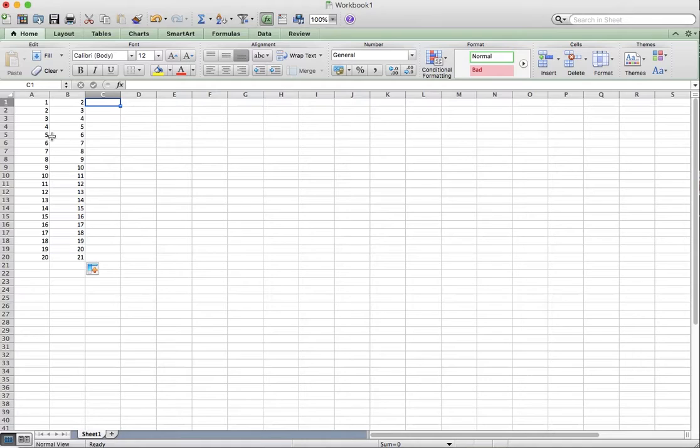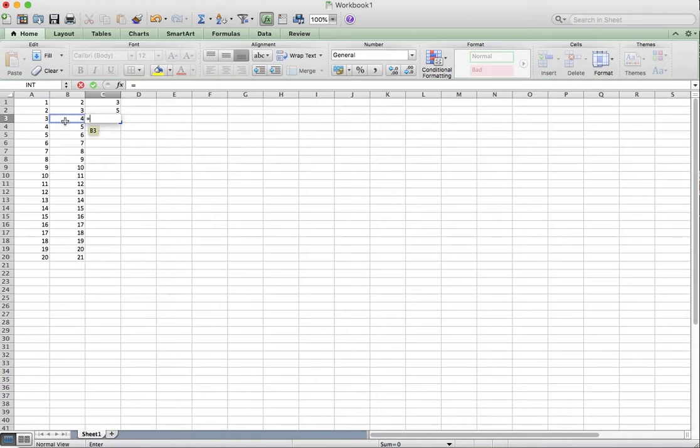Now for the formulas. Every formula you do is going to start with an equal sign. Then you pick one cell, and for the first formula, it's going to be a plus sign, which means that you're adding the two values together. So you pick another cell, press enter, and then you get the value.